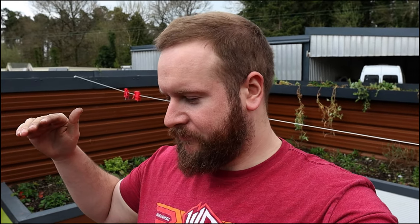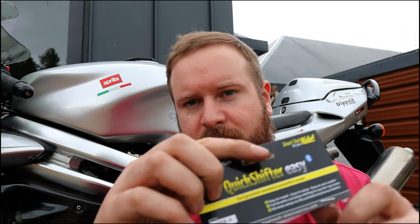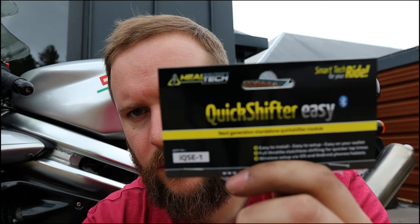So you probably just saw that — it works really really well. I wasn't clutching, that was completely clutchless, second gear up to like fifth. I'm quite happy with that, pretty easy installation, pretty neat — kind of more cables around the place than previous, but yeah. I'm going to put the seat back on and stuff and then we'll close out this video.